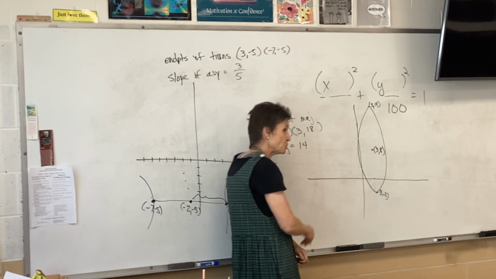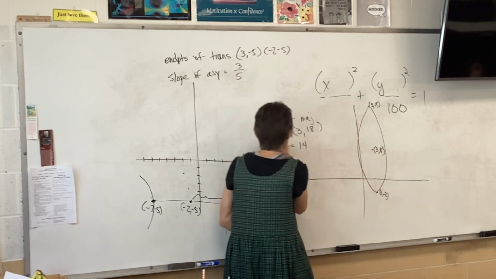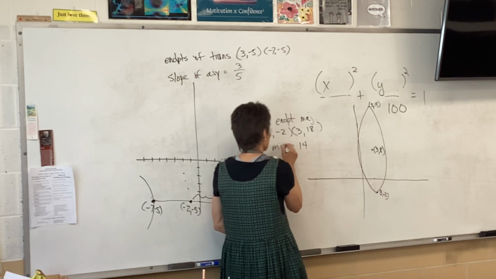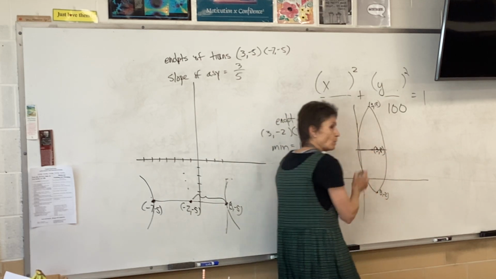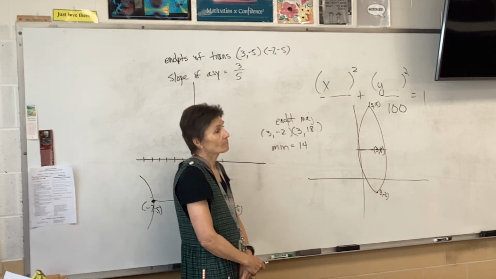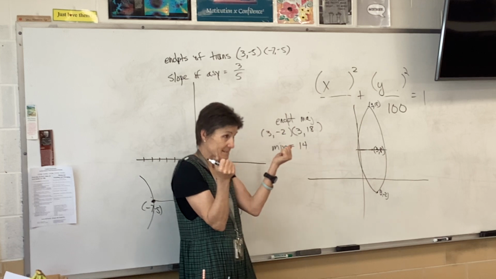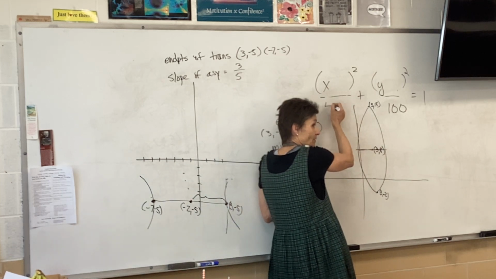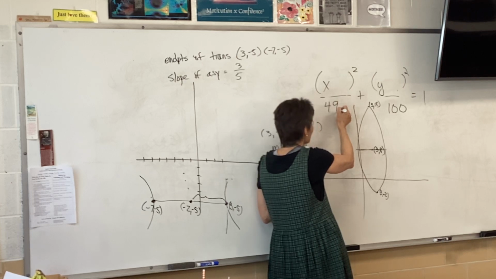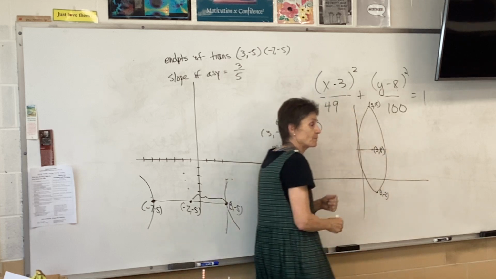Now, the conjugate axis, I said conjugate, I should have said minor, sorry. Getting things all confused. The minor axis is 14. So that is 14. Which means what? I'm going back and forth 7, which means under x has to be 49. And I figured out my center, I never wrote it down, so there's my center.